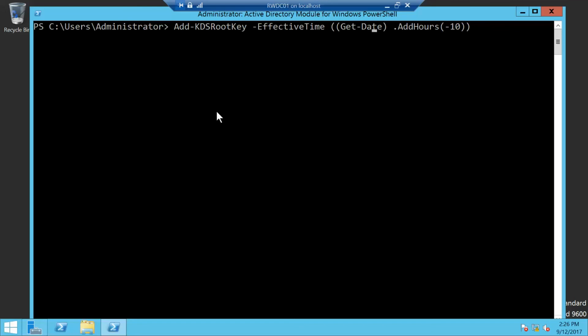Okay, so we typed in Add-KdsRootKey -EffectiveTime (Get-Date).AddHours(-10). Now we'll click on enter and see if that worked.